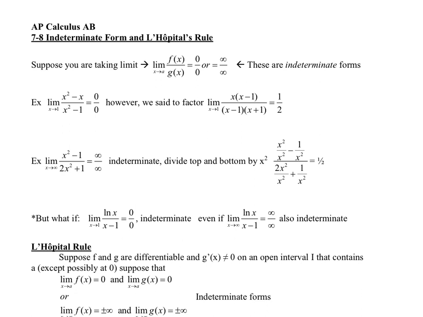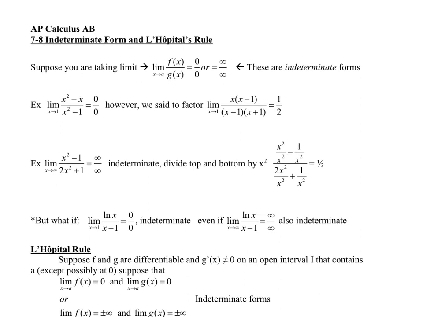So let's go ahead and start off with some of the basics that we talked about at the very beginning of the year when we did limits. Suppose we had some sort of limit we were taking and we ended up with an indeterminate form, like 0 over 0 or infinity over infinity.